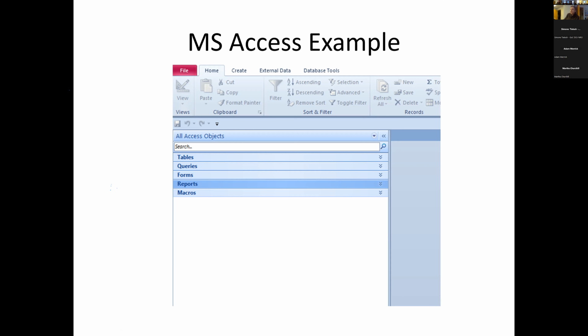Forms is the preferred way to enter data and also to create an interface for the user with the database. Reports are very interesting because that's the information you can pull out resulting from the query. And what you can do is sort things by different fields, and that's how you make very interesting logical inferences and comparisons. And then the macros are just macros. It just automates some of these features and the report generation.